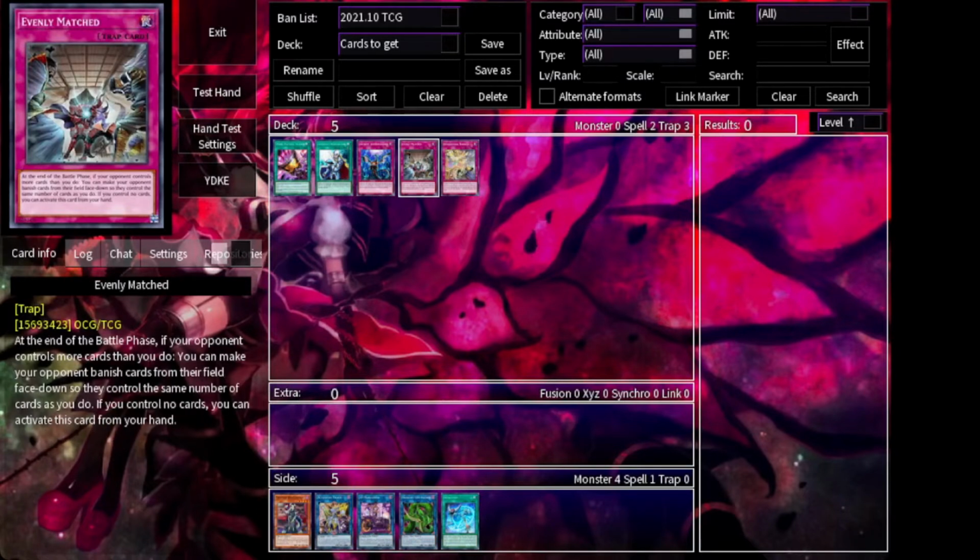Okay, so next is Evenly Matched. The reason why I'm suggesting Evenly Matched now is because of this new bad boy from Bode, Sky Prison, something like that. That card is scary. You can't destroy your opponent's back row while it's revealed, or just their set cards in general. So Evenly is sort of an answer to that.